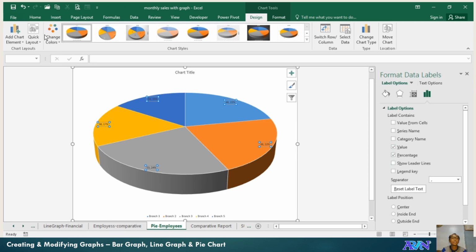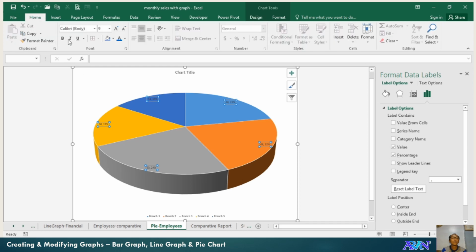Okay, let me just make my labels bigger so that you can see. So you can have the value and the percentage. Take note, percentage is normally used when you have a pie chart as your label options.